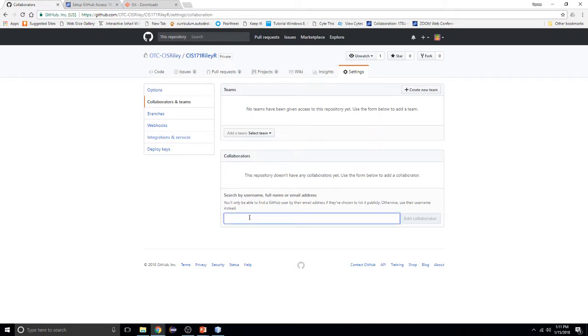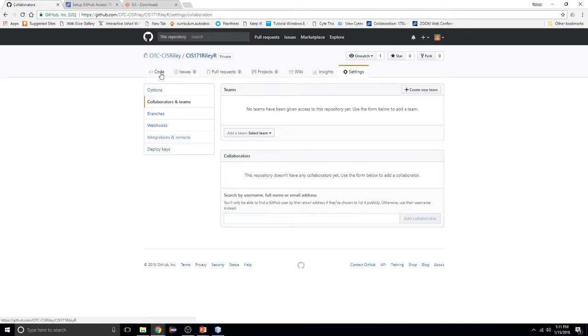And then under collaborators, you should be able to add me as your instructor so that I have access to this repository. That way, all of the different programs and projects that you add to the repository, I'll have access to without you having to grant me access to each individual one. My account is MRSRILEY358, Mrs. Riley 358, and you can just add me. It won't let me, but it will let you. So my OTC email should also work, but that account name is also something that you can use.